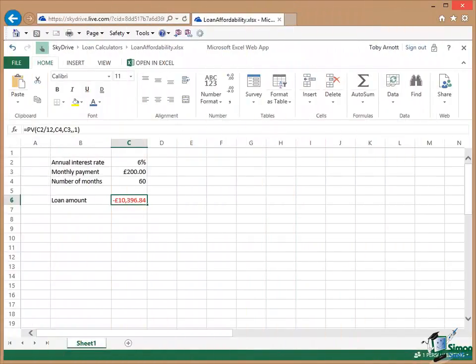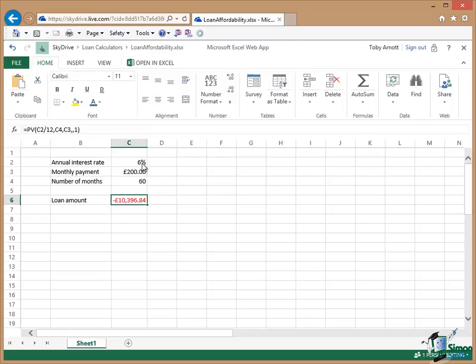Another point to bear in mind is that if you are creating an application to run on the web, the sort of thing that we're going to do later in this section, it's a good principle to try to hide as much of the content of that as you can, so that other people can't just steal your ideas or in fact break your application. Now, in this particular example here, I've got a loan affordability calculator. I'm going to put this onto a website, and I'm relying on people typing in here 6%, say.